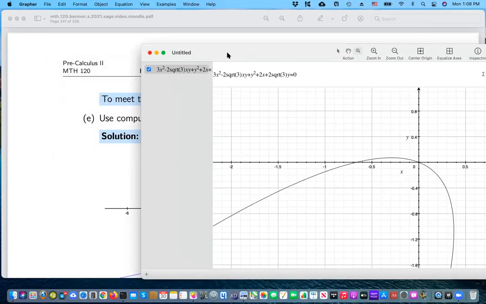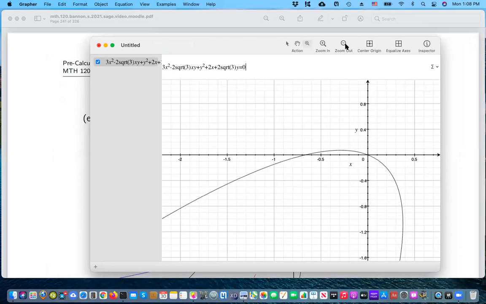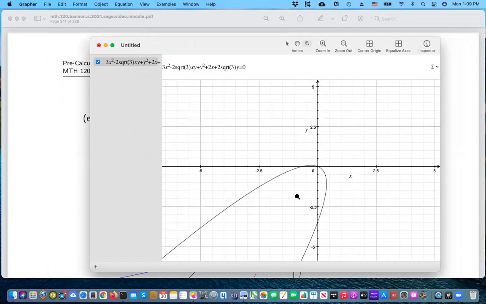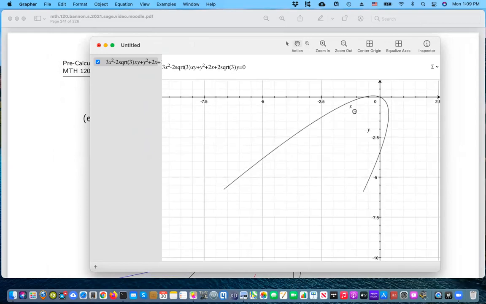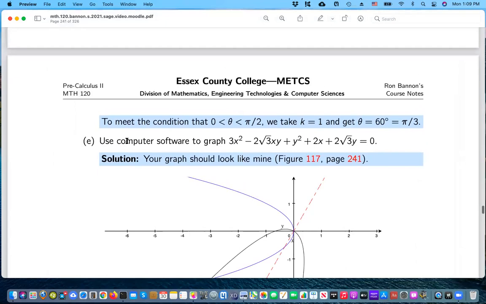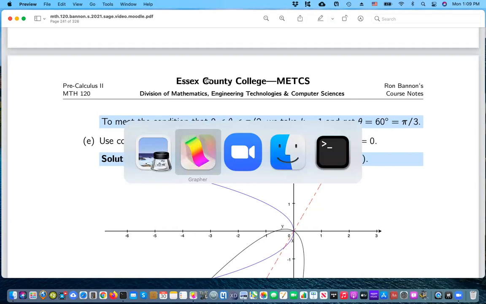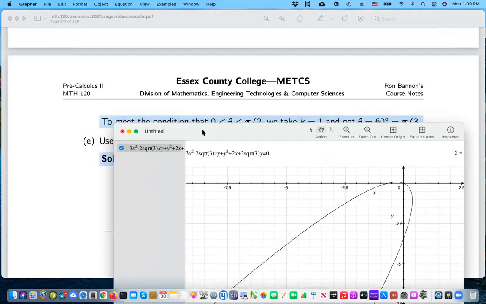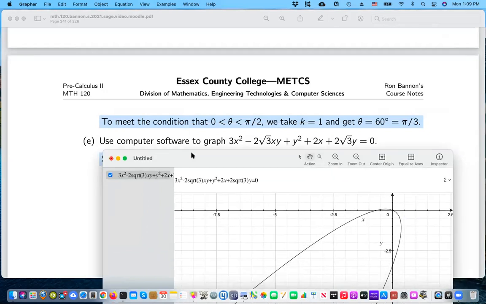You know what I want to put in too is, I want to look at their graph. All right, so I see my graph. I'm going to zoom out a little bit. I'm definitely seeing a parabola that's been rotated. Let me just move this up a little better. That's not so bad, right? Rotated parabola. Well, let me go back to the notes. I think I might have typed it in wrong, because I'm looking at it and I'm not seeing the same picture actually.